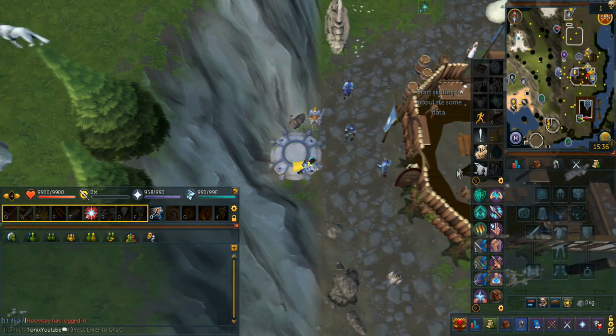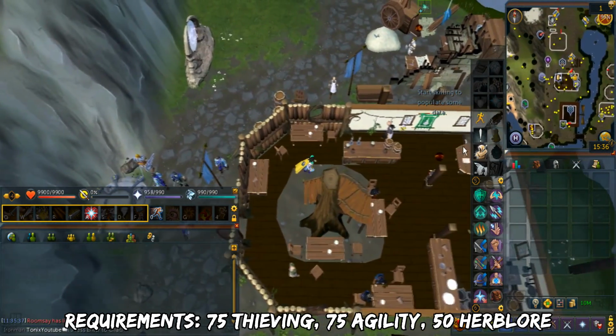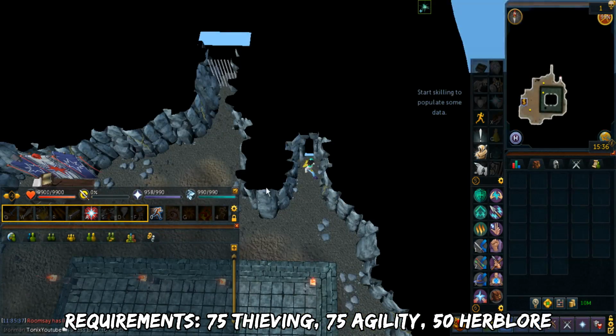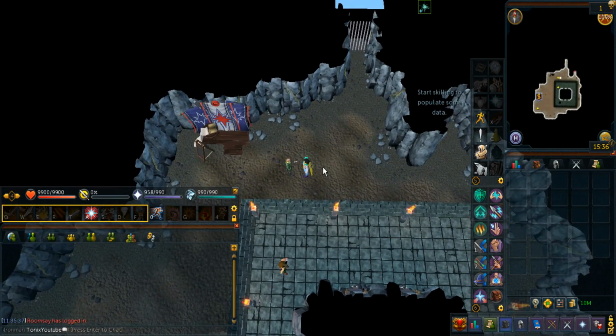This is located in the Rogues Den, which is underneath the Tavli bar. I've marked this right on the minimap. The requirements for this are you need 75 thieving, 75 agility, and 50 herb lore. In order to start this game, you right click start on Brian or Richard, and then he'll teleport you inside.